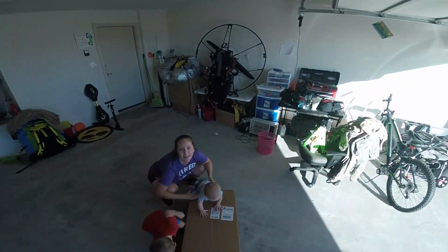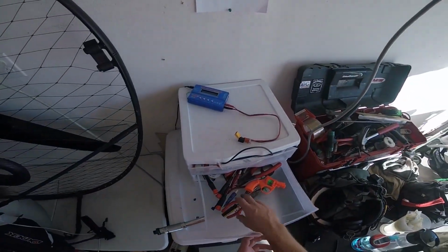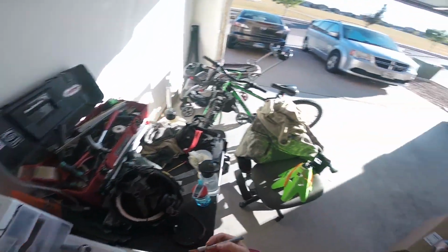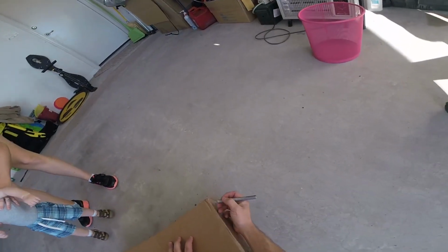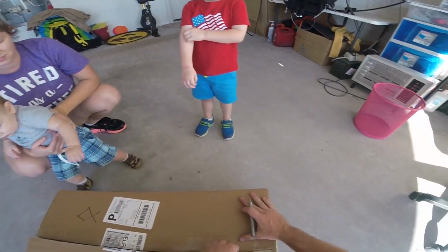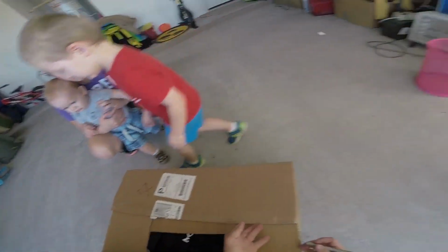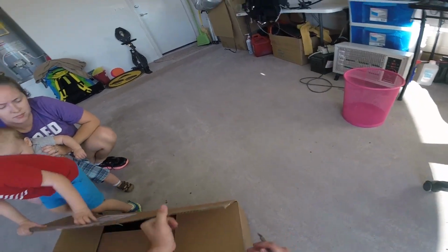Alright, it's here, the Warp. Let's open it very carefully. Oh, he's got a thing in there. Yeah, that's good.